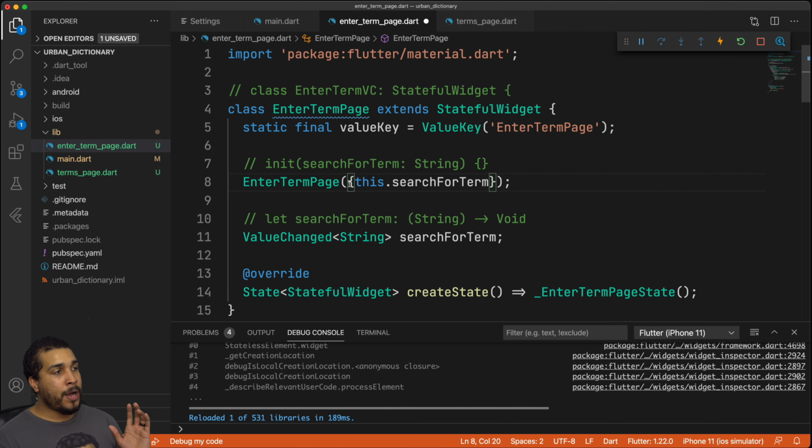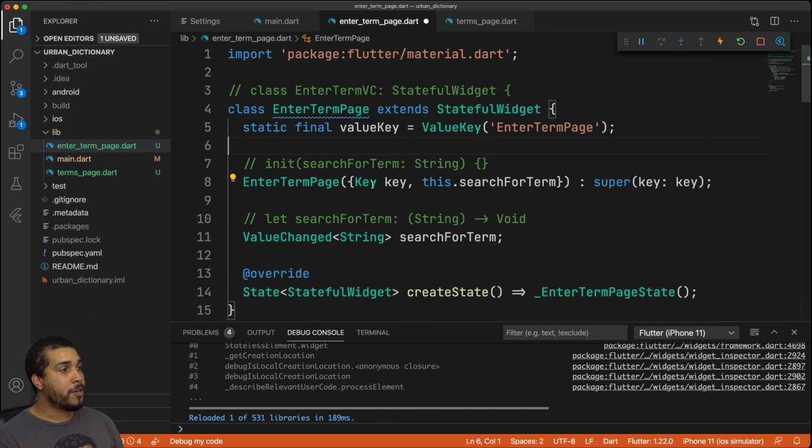Now there is another parameter that you have to pass when you're creating instances of widgets. We need to pass in a key as an argument as well, and then we also need to initialize the superclass for that key. So we'll just call super, and we'll pass in the key that was passed in right here. Flutter is going to handle this for us.